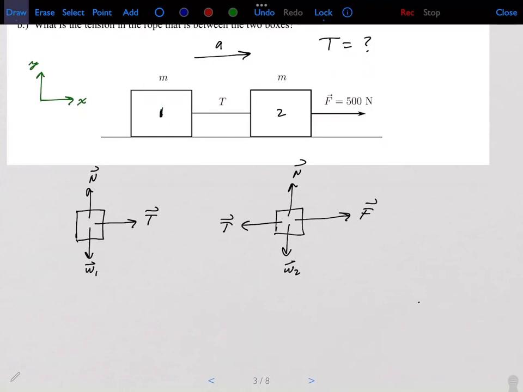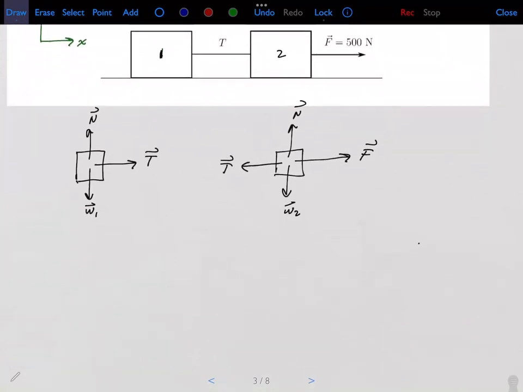Okay, so let me apply Newton's second law to that first box, to box 1. So I have the sum of the forces in the x direction is equal to m1ax. But it's the same mass, I'll just call it m-ax. So I want the x component of the normal force plus the x component of the tension plus the x component of the weight. That's got to equal max. Well, the normal force and the weight are acting in the y direction, right? So there are no components in the x for those two. But the tension is acting in the x. In fact, all of it is. So that's the entire tension T.